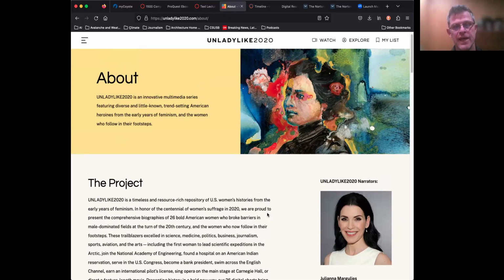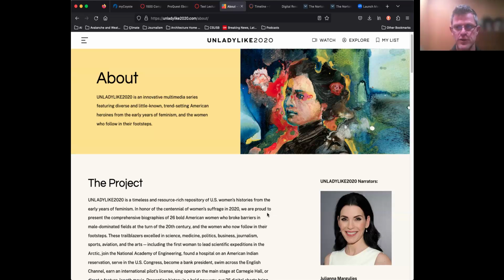And so it's enhanced in the sense that if you compare it to a book about those women with a short biography, a chapter on each woman, a biography of her life, and perhaps things that she said or did or wrote, et cetera, that would exist in sort of a print-only format.